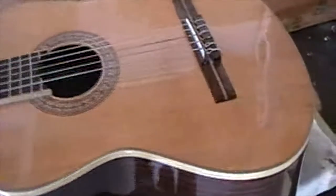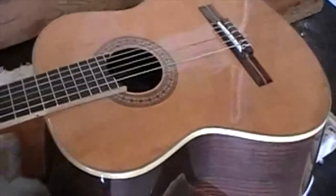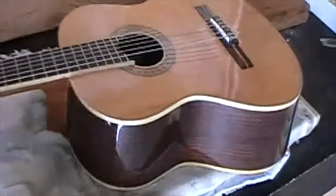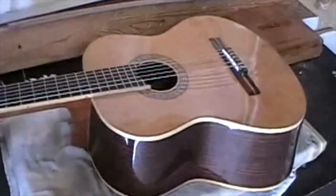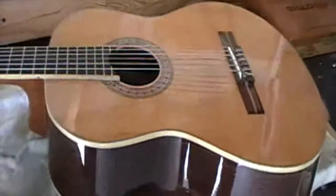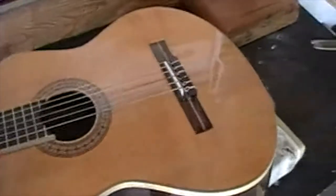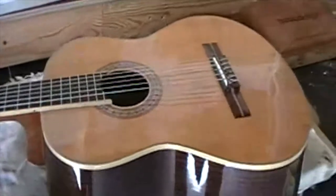So just an example I wanted to show you, so that you're not just taking my word for it. You can actually see a guitar that has been dried out and had issues because of it. And by the way, it didn't look like this. I've rebuffed this out. The guitar was absolutely filthy, and it was sold as a new guitar. It was filthy, and the strings were black, absolutely black. So it didn't look like this.